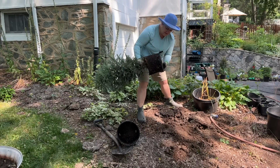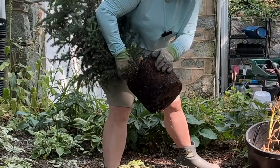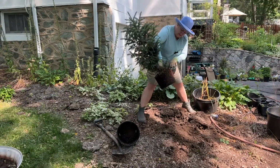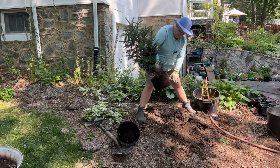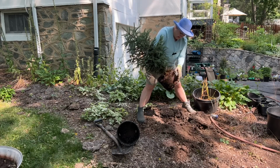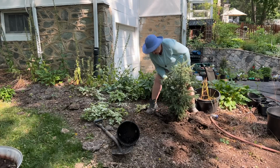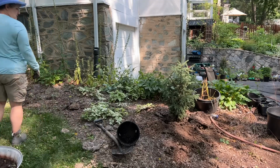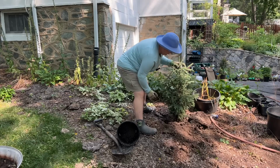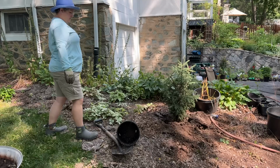All right. So even though this has been sitting in the pot for quite a while, it is not terribly root bound. The roots are not girdling or anything like that. So I'm going to plant this so that this soil level is at the native soil level. I don't want to bury it deeper than it is. If anything, I'll leave it high. But actually, I'm not going to leave it high. I'm just going to put it even with the surrounding ground. And then I just need to make sure that it's vertical in its hole. Now, this particular trunk happens to have a crook in it, so I want the leader from like here up to be vertical. Yep. All right. So there we go.